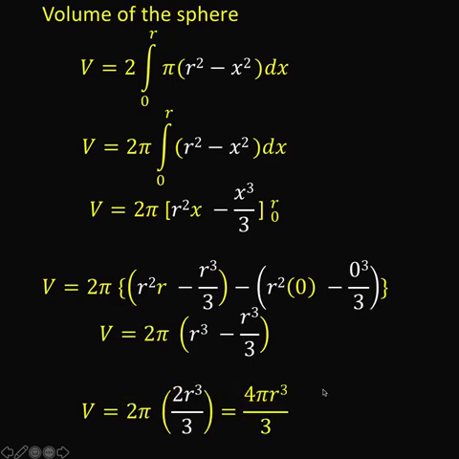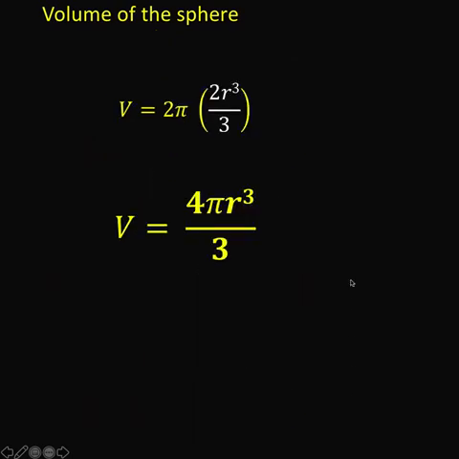Then, simplifying this, copy 2 pi r cubed minus r cubed over 3 is 2 r cubed over 3. And simplifying further, 2 times 2 is 4. Copy the pi, copy the r cubed, and copy the denominator 3. And so, we now arrive at this formula, which is also equivalent to 4 over 3 times pi r cubed.